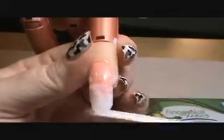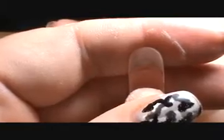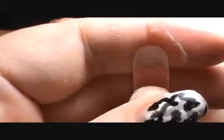Once you have all the nails shaped, a really easy way to check the consistency of your shaping is to hold the nails up and look at them from behind. This also will check the oval. Putting your hand behind it stops your eye at the shape of the tip so that you can double check your shape and make sure that it's even from nail to nail.